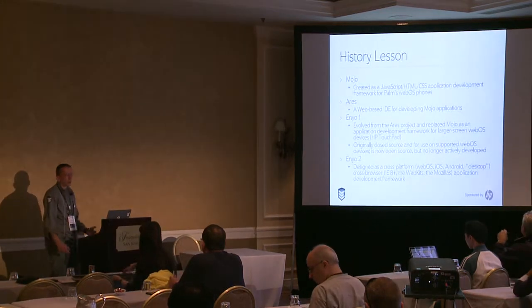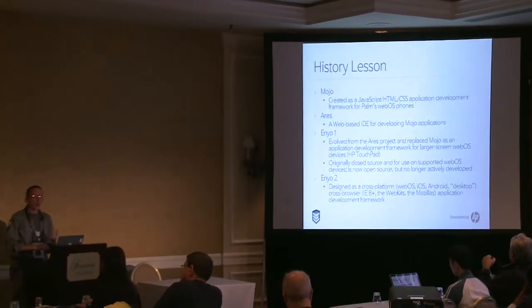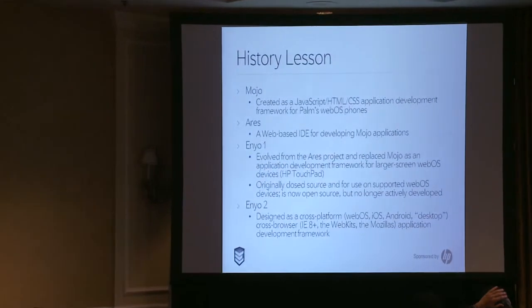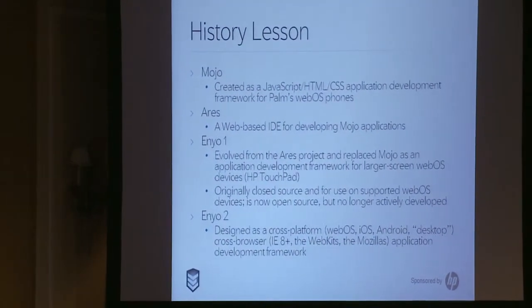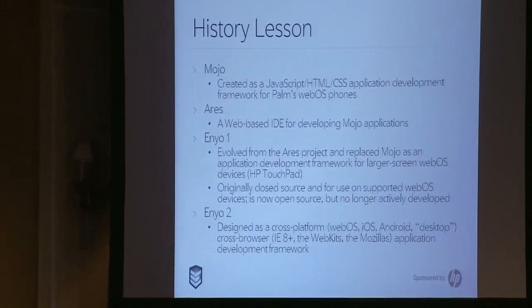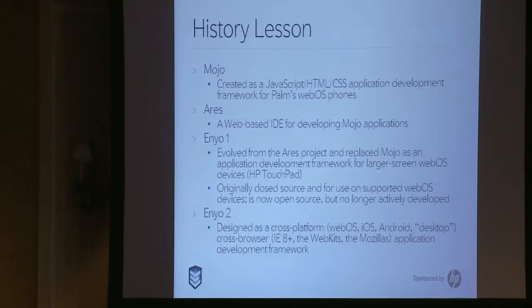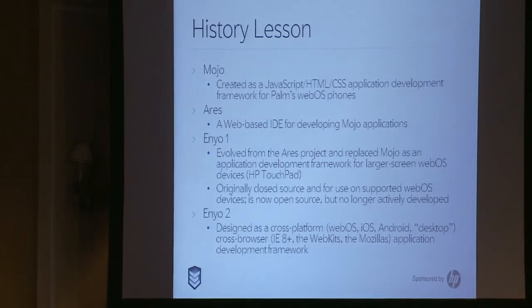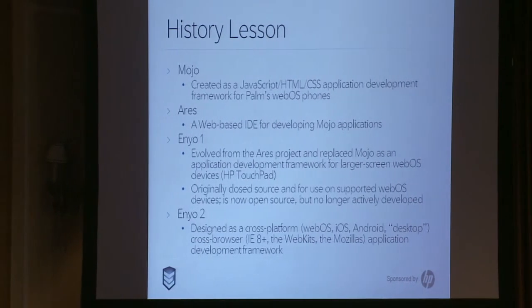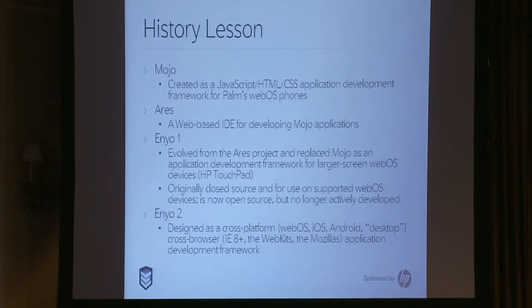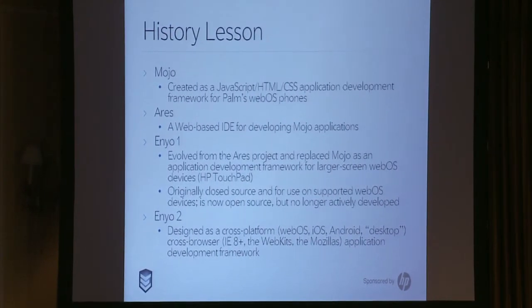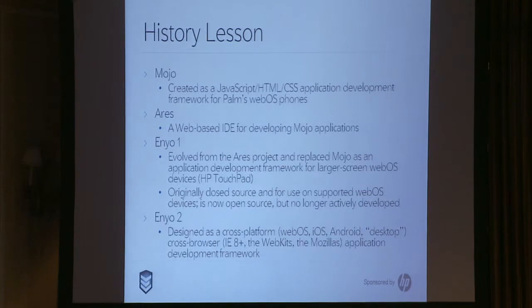So if anyone's familiar with the company Palm, created the PDAs, and then back in 2009 they came out with this WebOS operating system for a mobile phone called the Pre. We had a JavaScript framework called Mojo that was supposed to let developers easily create these HTML5, JavaScript, CSS3 applications to run on their WebOS devices.